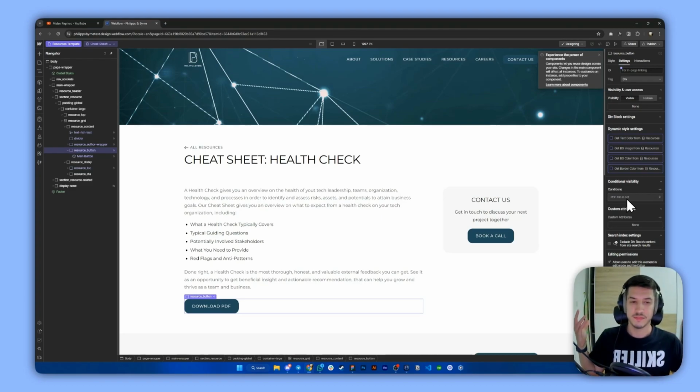So guys, this was a really quick guide on conditional visibility. And as you can see, you can do a lot of stuff with this. Based on your needs, you can pretty much set conditional visibility for everything. And one more tip for you, if there is something specific you need to do, you can always create a separate field inside the CMS and alter the conditional visibility that way.